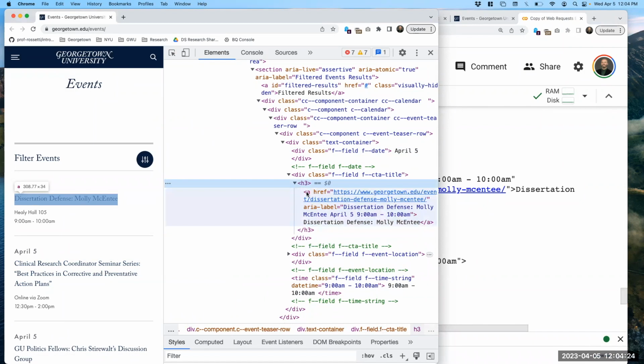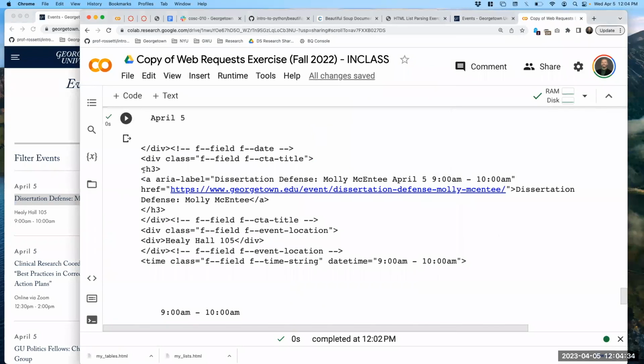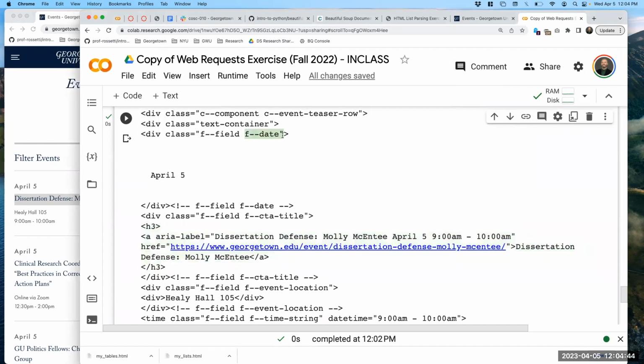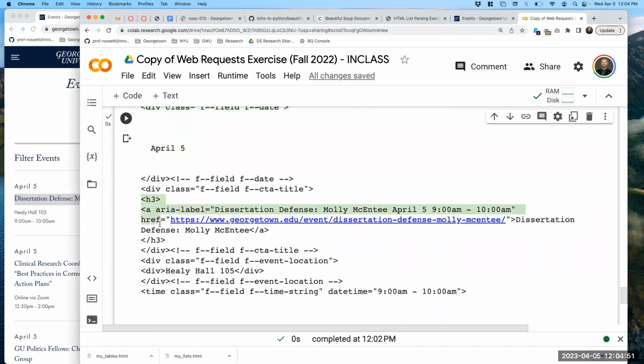We see here the title, I guess, is inside this H3 element. So let me know if you have any thoughts on how we could grab the title from this H3 element in our event. So far in our event, we grabbed the date part of it. Check, we're done with this part. Now it looks like there's another part that has the title in it. So any thoughts about what we could do to just isolate this title?